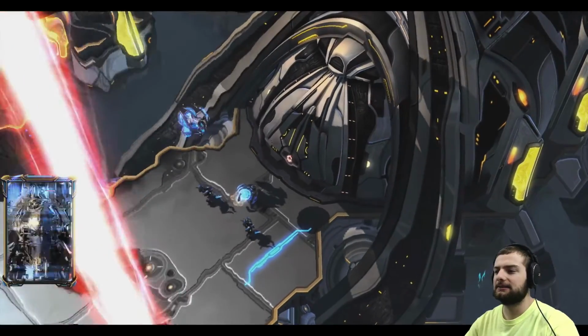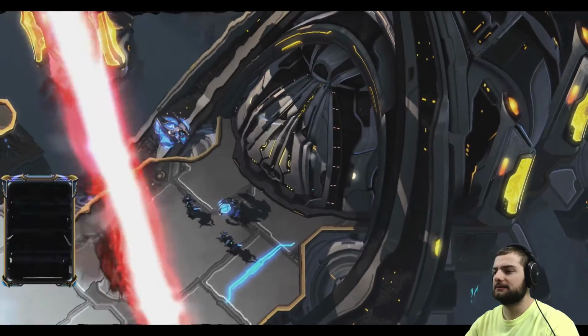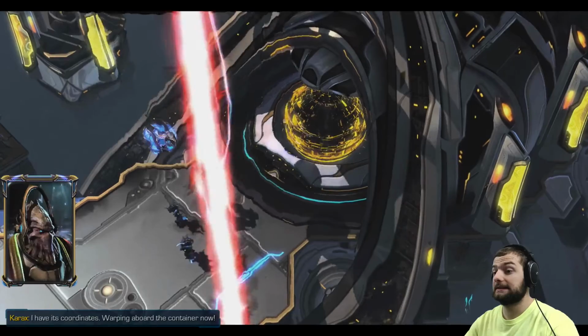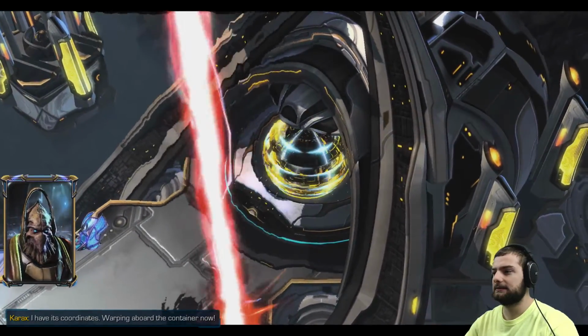Acquiring access. Work quickly, Phase Smith. Focus the disruptor on their location. Let them burn. I have its coordinates. Warping aboard the container now.